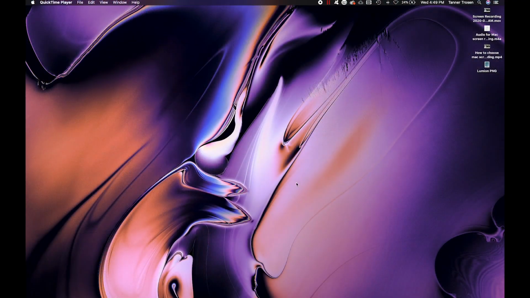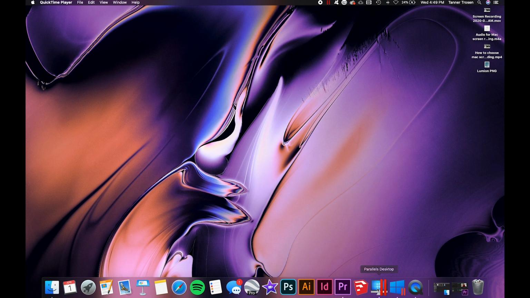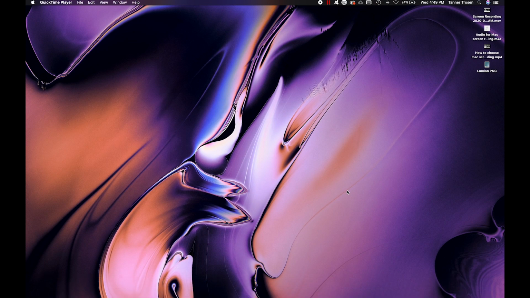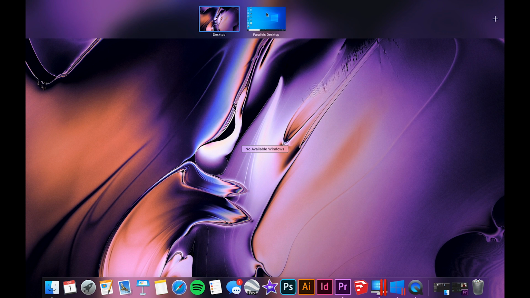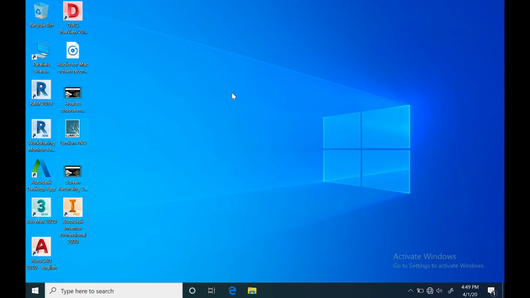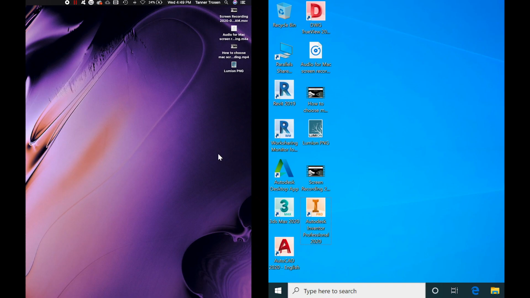With it, it essentially takes the multiple desktops that you can have on your Mac to where you can use your gesture of three fingers and swipe up and it'll bring up all your desktops that you've opened. You can have one of those desktops essentially be Windows. So I have Revit downloaded on my virtual machine on Parallels. And all I have to do is gesture over to the right and it goes right over to Windows and I'm in Revit designing.